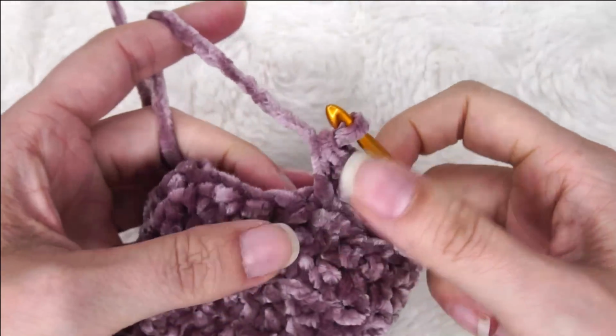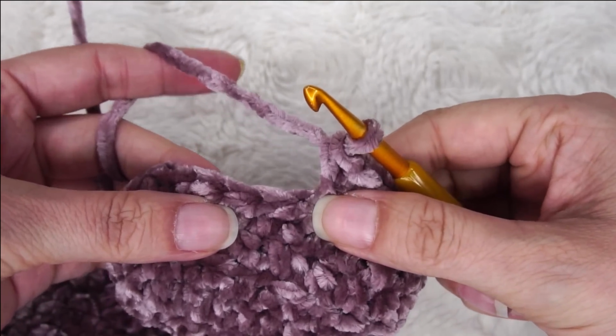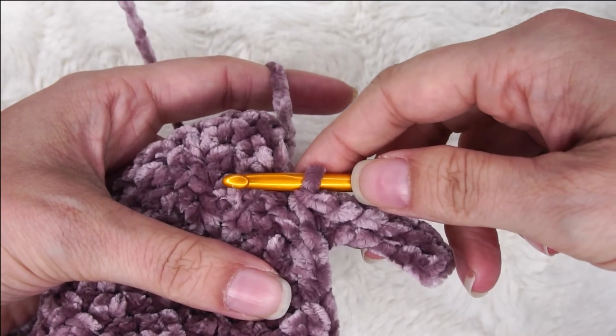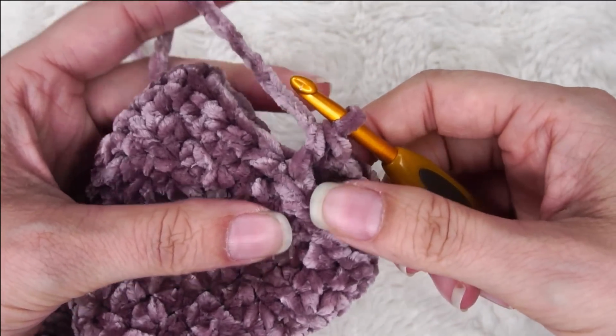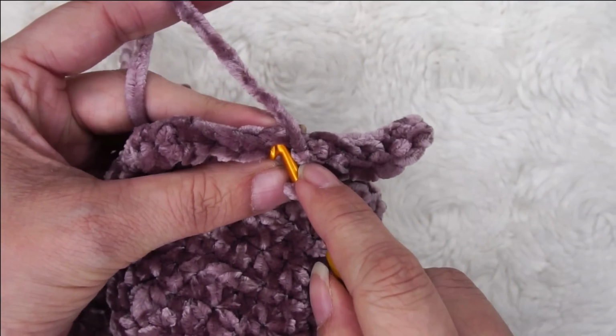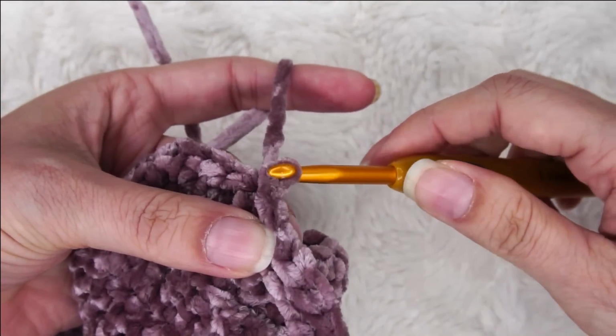What you're going to want to make sure you're doing, see how it comes out of this stitch here? You want to kind of pull your edging to where it lines up with the sleeve itself, and you're going to slip stitch to the next open stitch. So the next open stitch here is going to be this one. So I'm going to slip stitch so that my edging lines up nicely right there.